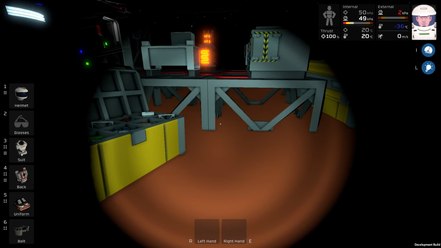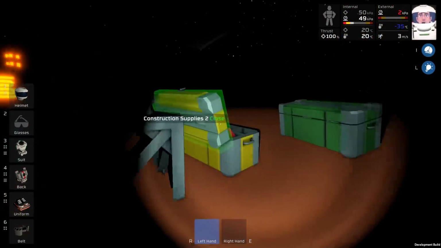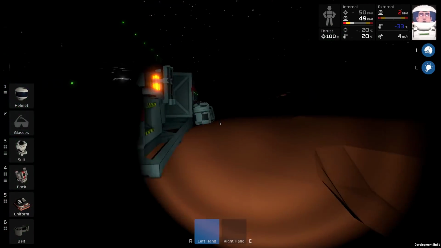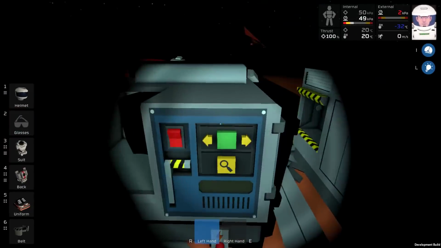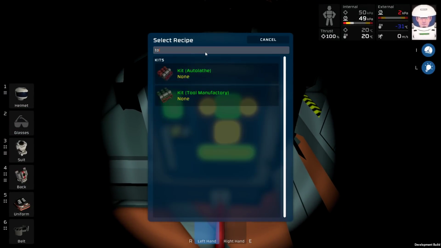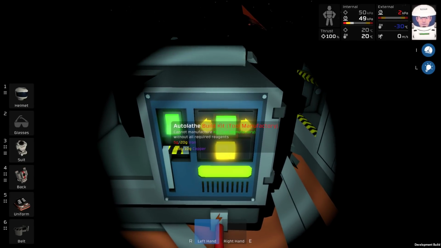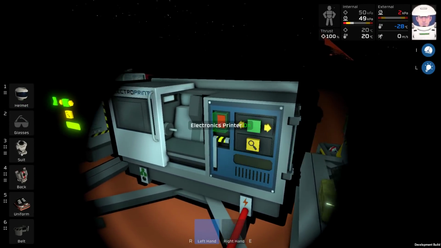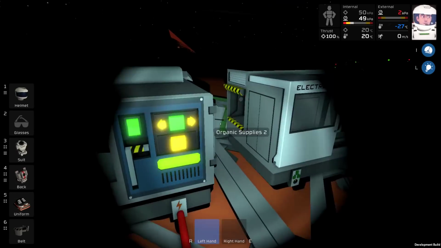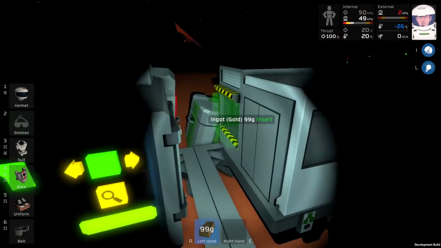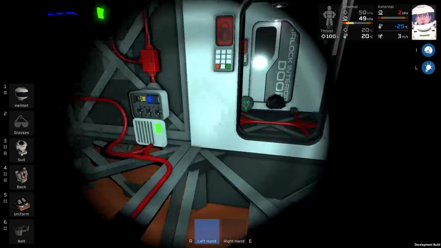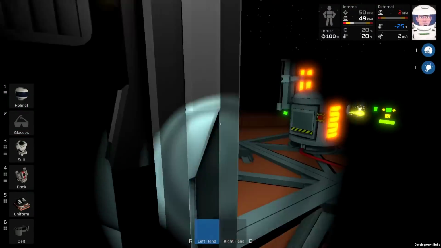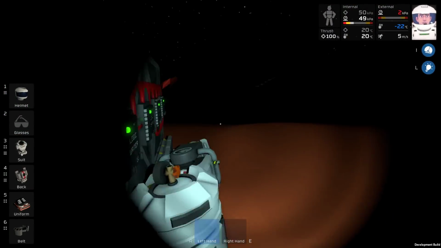Another tip I got was from Crunkspleen, that I should start color coding my lights. Yes, I probably should. I could start putting growing flowers. But also what I should do is get a tool manufactory, which is a bunch of iron. And we have a bunch of iron in here. This is the last bench that I should probably have, if I'm avoiding the use of the fabricator, which, as I stated, I want to avoid. Although I like the fabricator a lot, it takes a long time and it doesn't filter well, so it's a little bit of trouble to use.